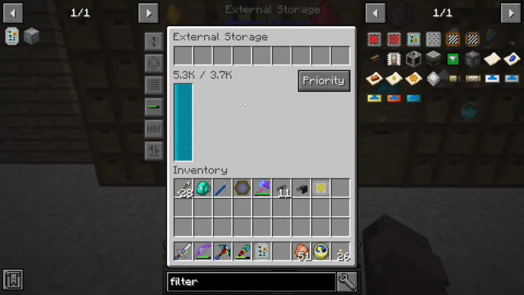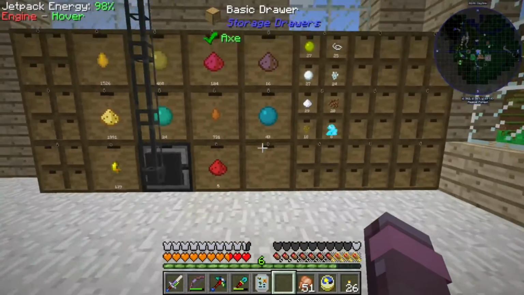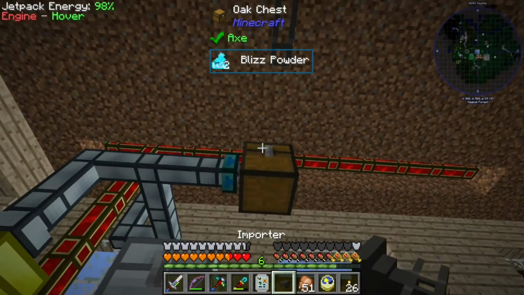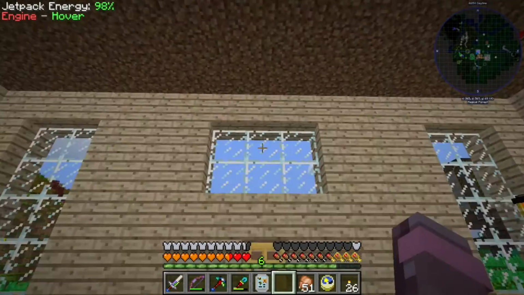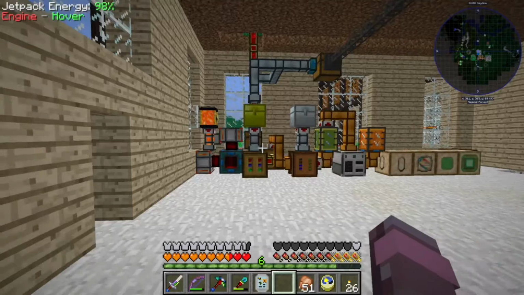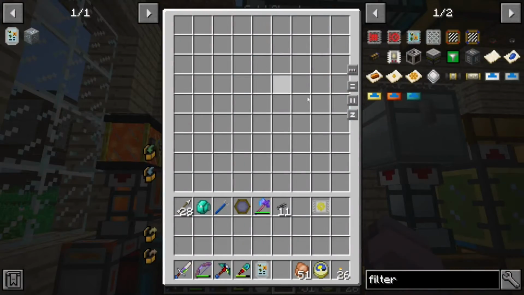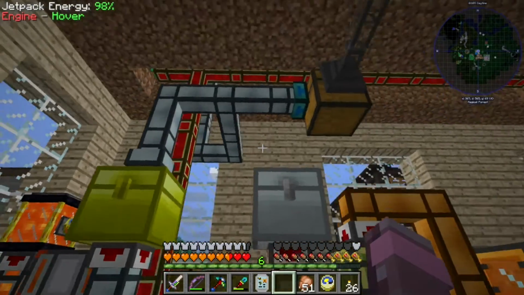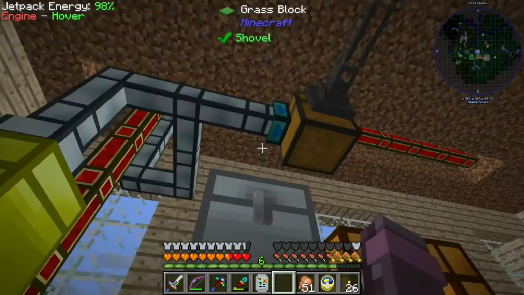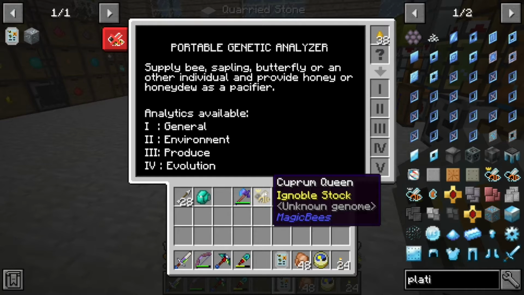Now we've got this importer, or this external storage with a priority of 10. And it's got 8 blizz powder in it right this second. So if we hook up an importer, send the blizz powder right over here. Yeah, wonderful. And then as we continue to accumulate things that go in here, we'll whitelist them and figure out where we want to send them. And we can add more filters by just attaching item ducts to other sides of the chest.